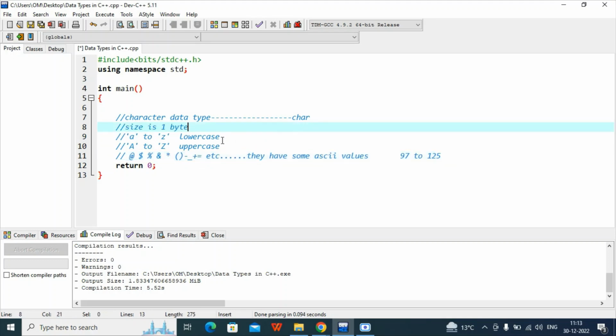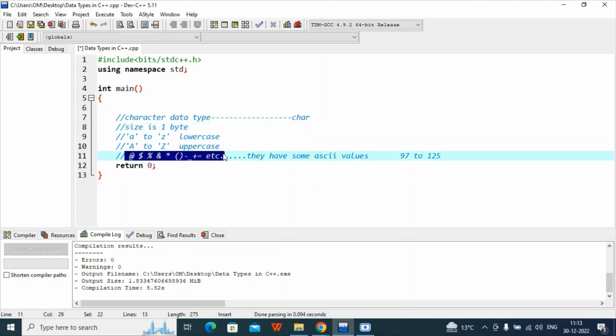Size of character is 1 byte because I already told you that a character is first converted to the ASCII value and then the ASCII value to the bits. Right? In the previous part, I told you. So every character is first converted to the ASCII value, and the ASCII value will fall within the range of 1 byte. That is, with the help of 8 bits only, we can represent all the characters.